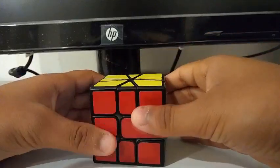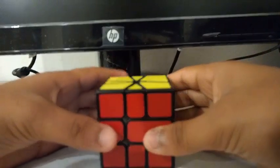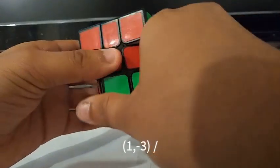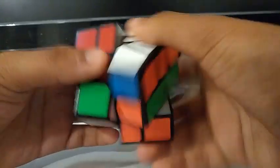There's also something called a slash. It's when you just do a 180 degree turn for every 2 moves you do. For example, I do a 1 on the top and a negative 3 on the bottom. And after I do those moves, I do a slash, a 180 degree turn.